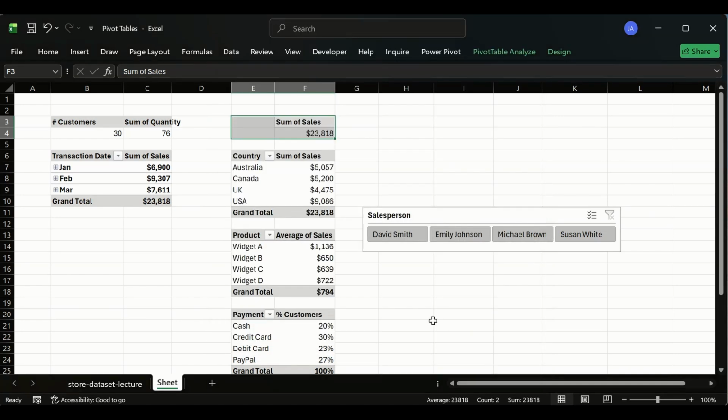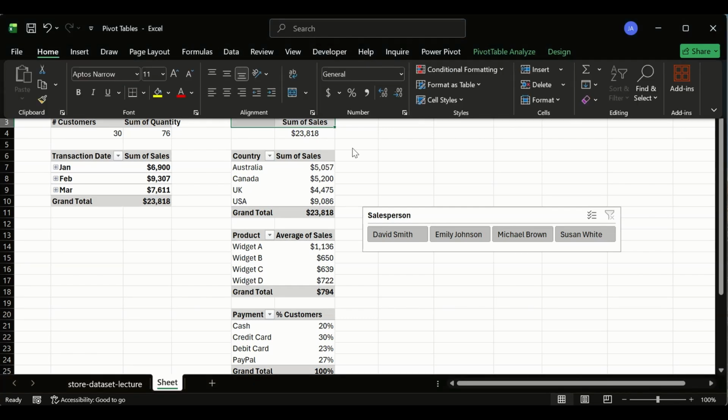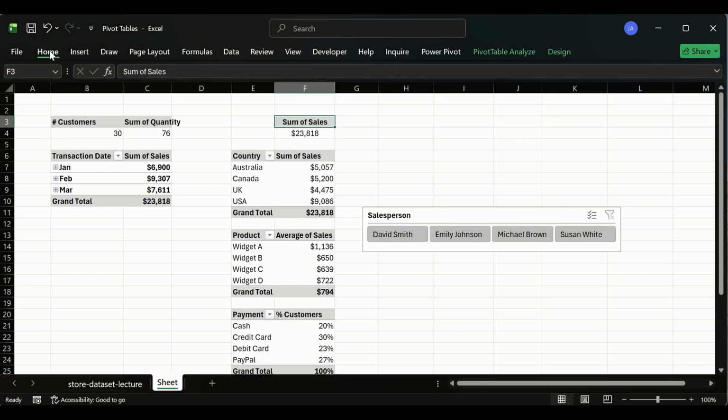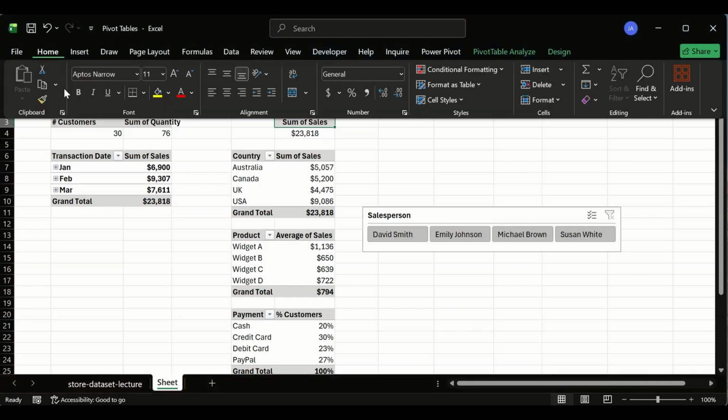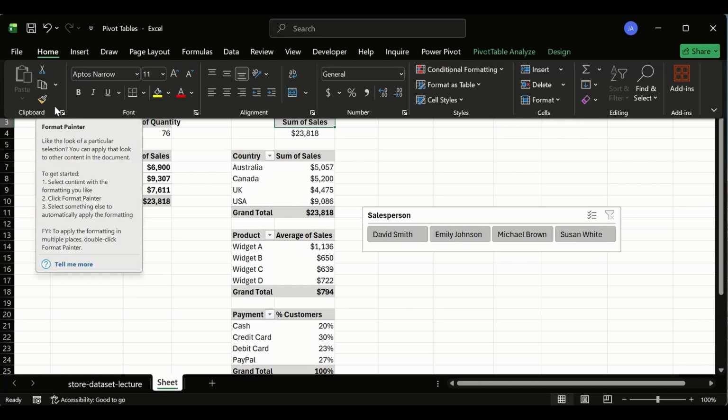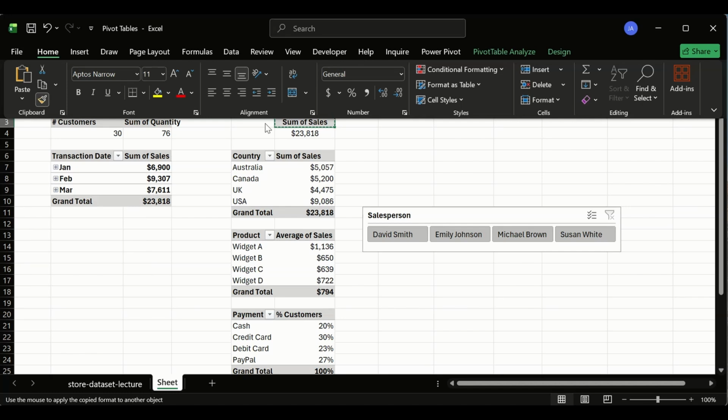Center across, click OK. Format. Yeah, just the other one. I want to centralize that formatting.